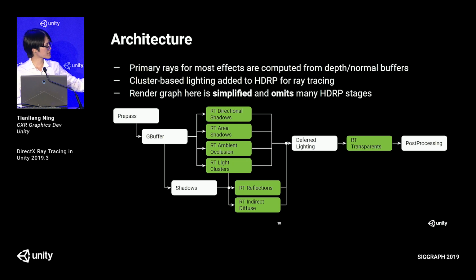But for the first 6 ray tracing passes that you see on the left there, what HDRP does is it actually skips the primary ray cast, so it doesn't actually cast its rays from the camera. Instead, it takes the G buffer that it's already generated through rasterization. It computes the location of the first ray hit from the depth and normal G buffers, and then it uses that to cast secondary rays. I also want to point out the RT light clusters pass, which is something I'll go into more detail later, but it's necessary for the light calculations that are done in the reflections and in the indirect diffuse pass. Finally, the ray trace transparent pass takes place after all the opaque rendering has already finished, but is done before post-processing.